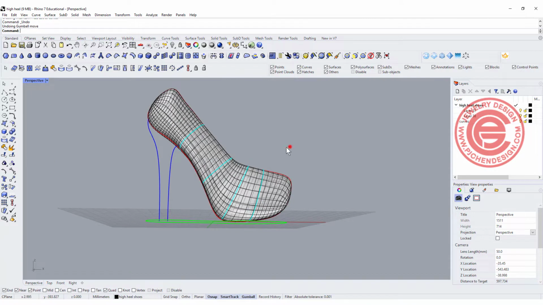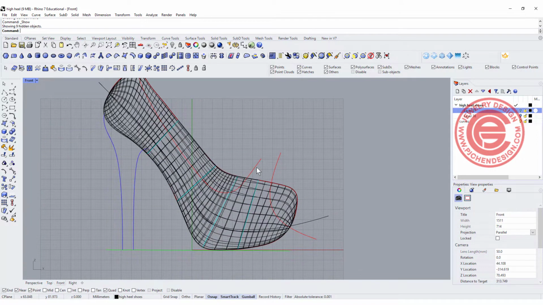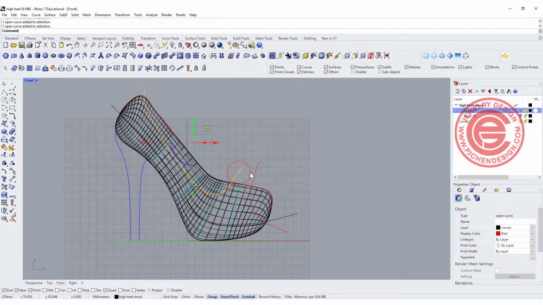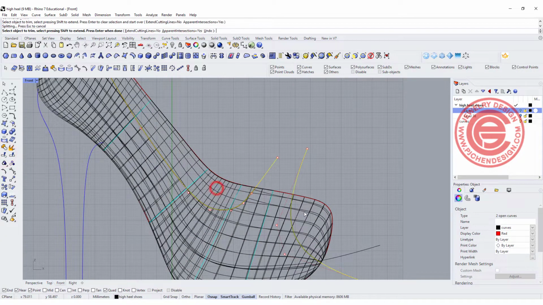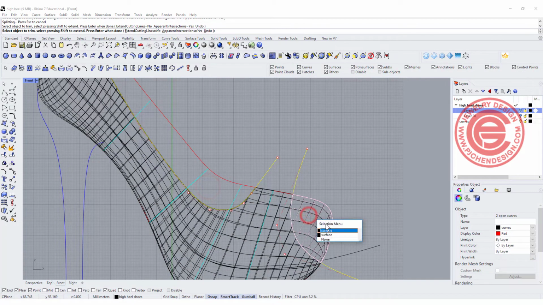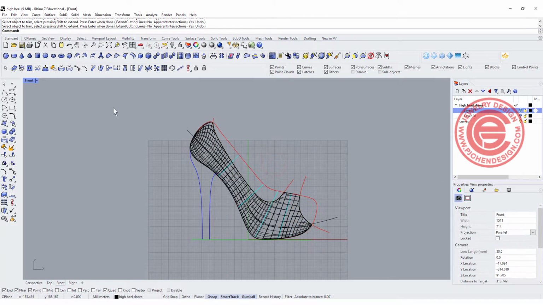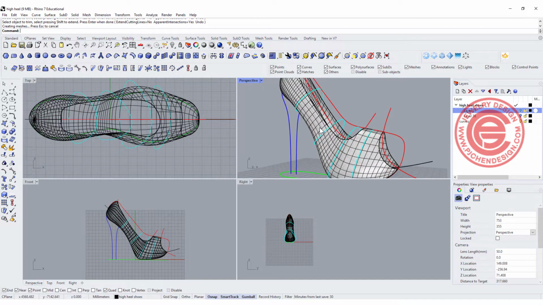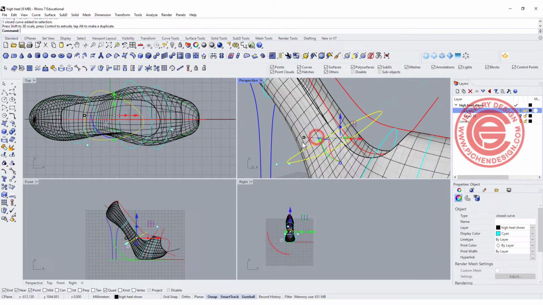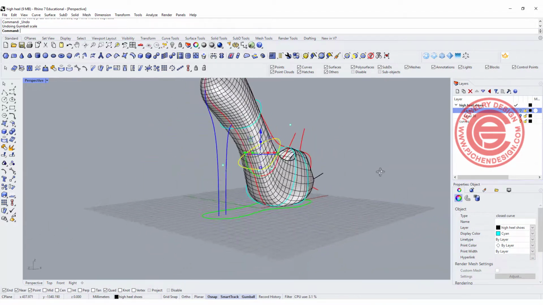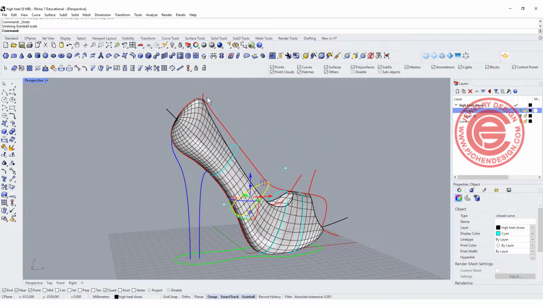Okay, so now we have this shape. In your practice file, you also have those two lines here, and that is also the line that we can trim things off. So I'm going to pick those two lines, or two curves, and trim off here, and here and here. All right, so then I have this opening. At the same time, you will see you break the history. That means if I keep tweaking from there, nothing is going to change. It's because once you trim it, physically changing the surface, you change it forever, right? So you cannot keep the history.